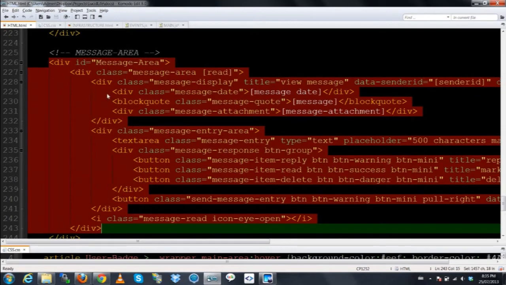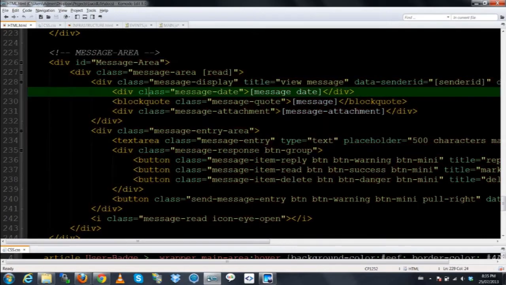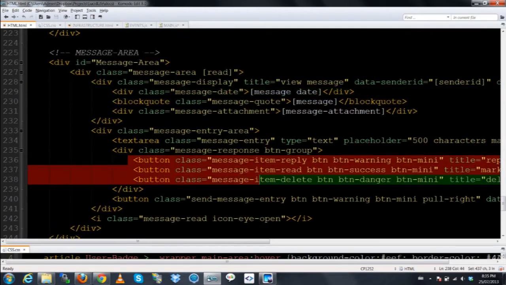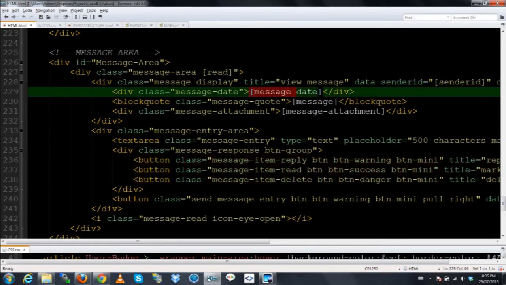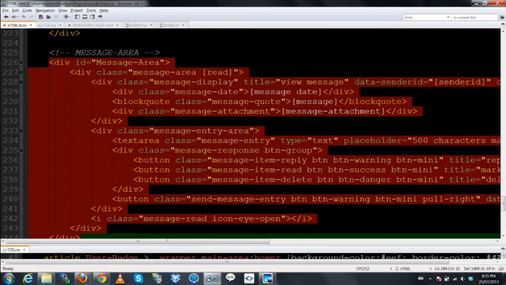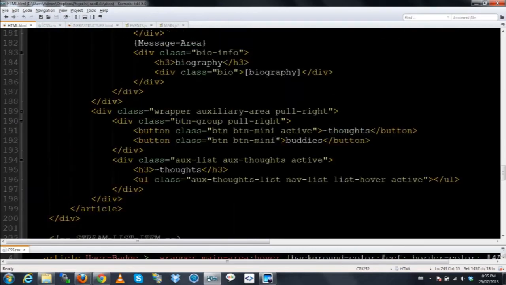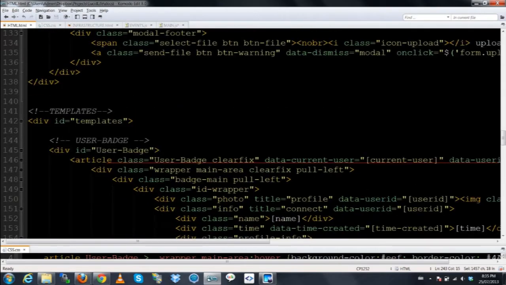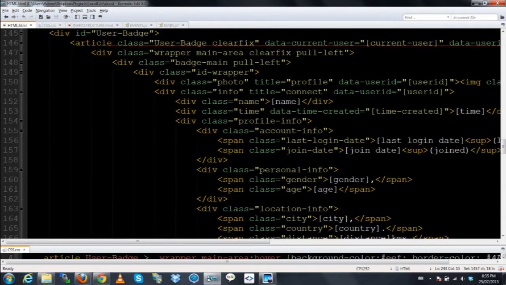Now, this object holds a whole bunch of little actors in and of itself. When you are replying, it'll show you certain buttons, and when you're sending out a new message, it'll show you certain messages and things like that. And it too has tokens. So you can see that this is almost like creating building blocks that you can interswap amongst each other. Now, each of these has its own CSS block. So I'm going to walk you through what the user badge has, and then I'll show you the CSS for the user badge, just so we can start from somewhere and you can get an understanding.